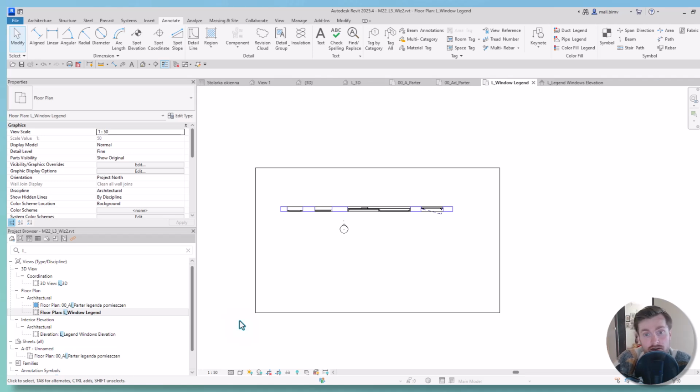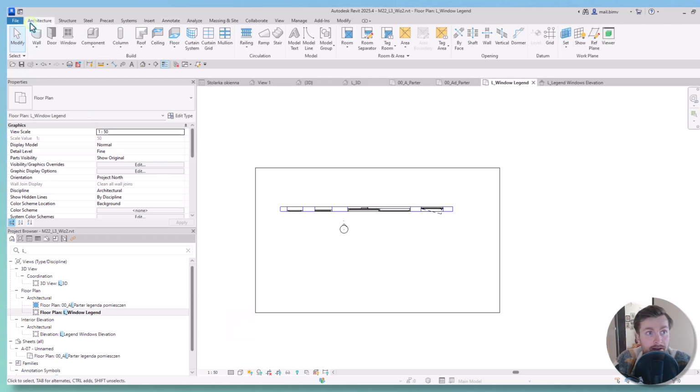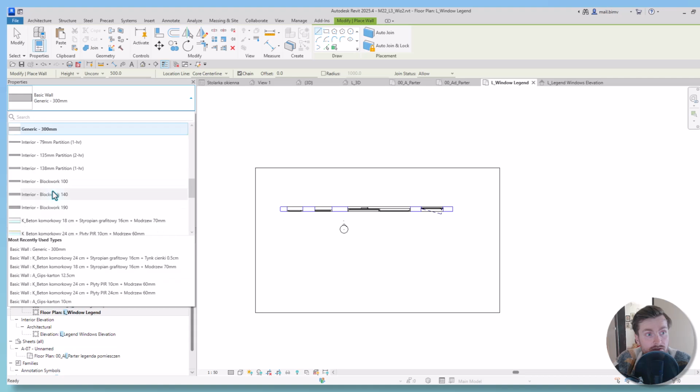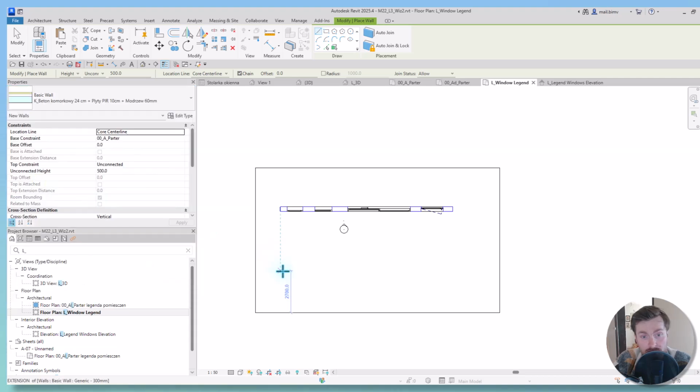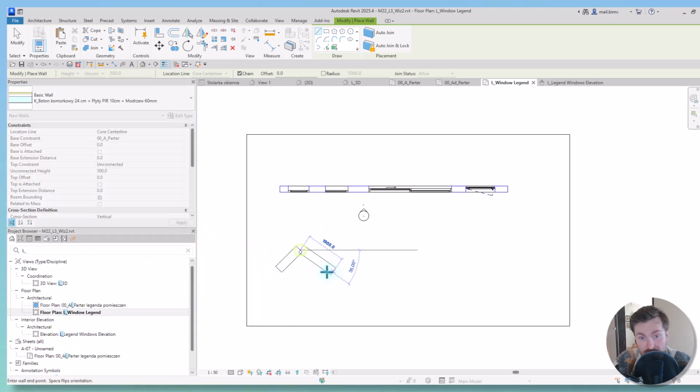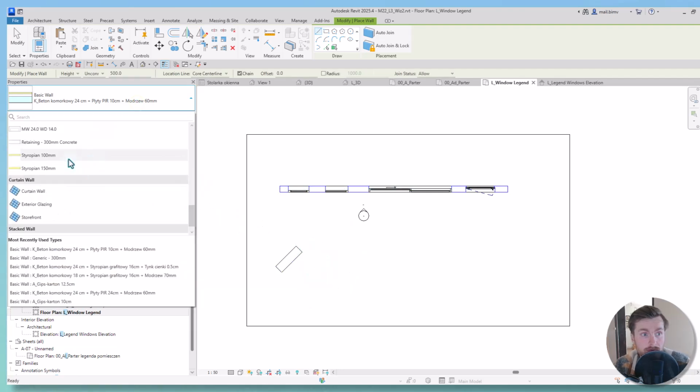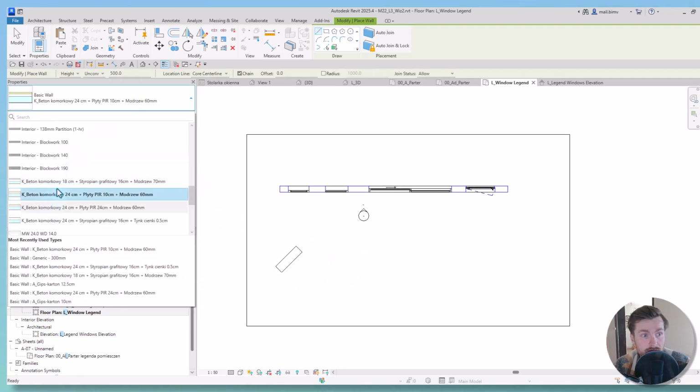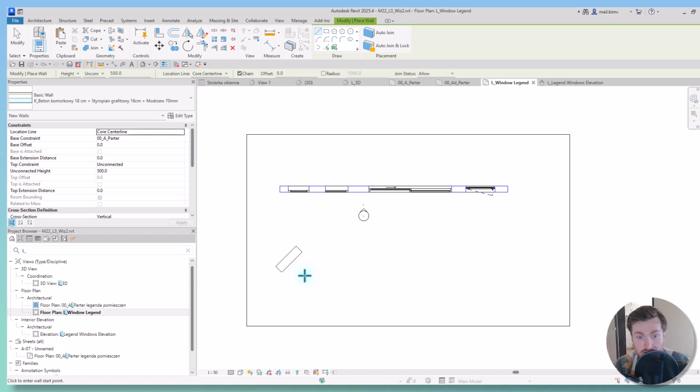So of course you can do many other things with 3D components. For example, create 3D legends. So if I draw a couple of types of wall, let's see here, I will do something completely random.